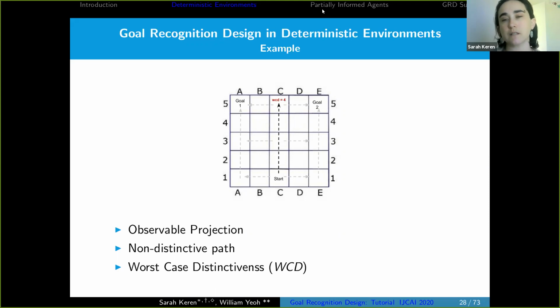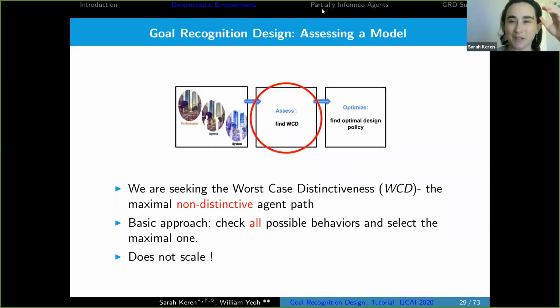So the worst case distinctiveness in this case is 4. Of course, if we had partial observability, and for example, the observer couldn't see anything on column D or column B, then the worst case distinctiveness would have been 5. So we will think about that when we do our worst case analysis.